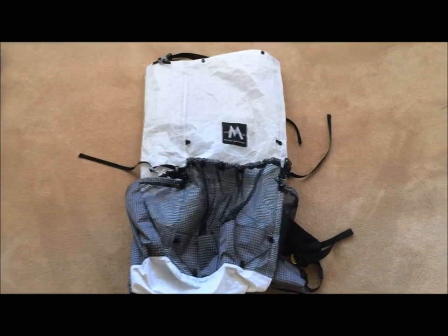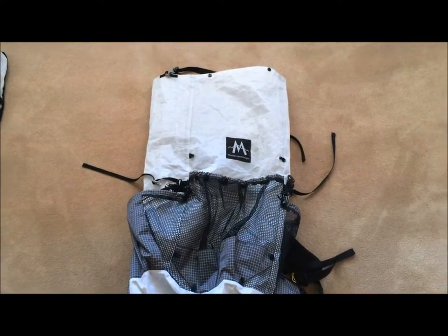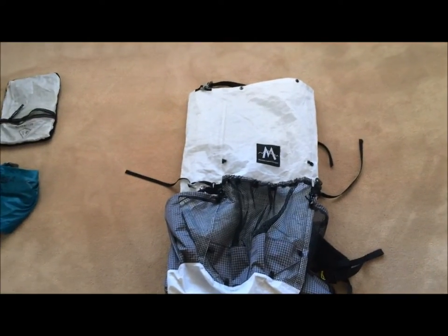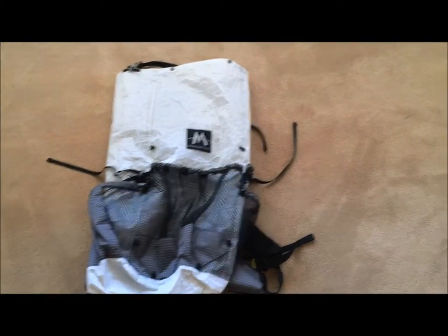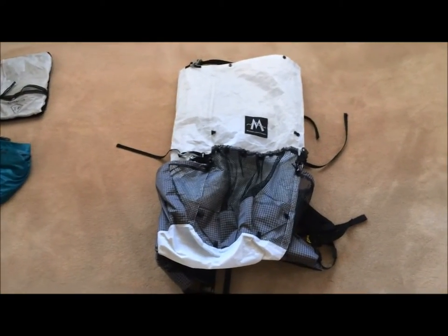It's a frameless pack made of Cuben fiber, really well made. Over the last few years when I got back into hiking, I went from a three-kilo hiking pack down to 1.8 kilos with my Osprey Atmos 52-litre — a great, comfortable pack but really heavy. Then I graduated to an Osprey Exos 48-litre, which is a really good pack at only 1.1 kilos — definitely the peak of Osprey's range, very comfortable, and good for up to 16, 17, even 18 kilo pack weights despite what they tell you in the shop.